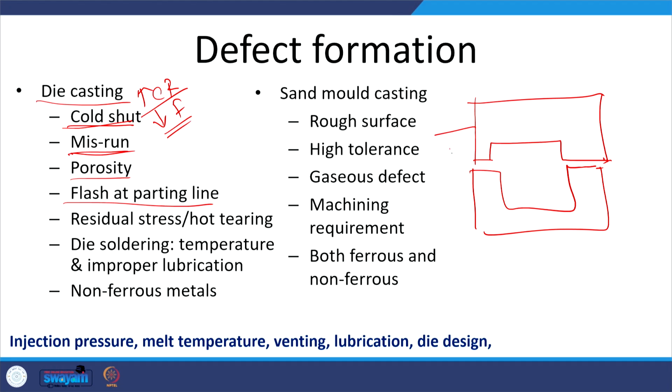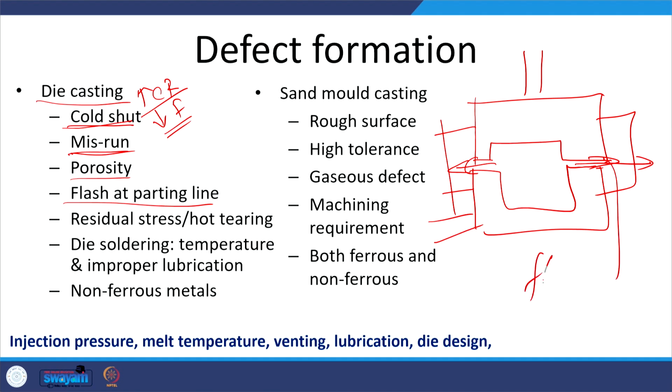So, if the dies are not held firmly, and if the pressure being used to fill the mold cavity is very high, then what will happen? There will be a tendency for the molten metal to come out at the parting line, and this will finally appear as a flash.